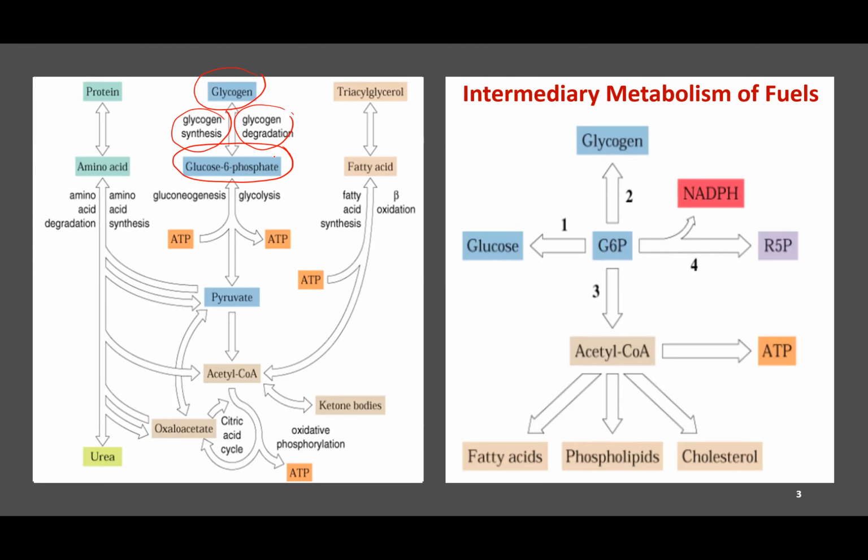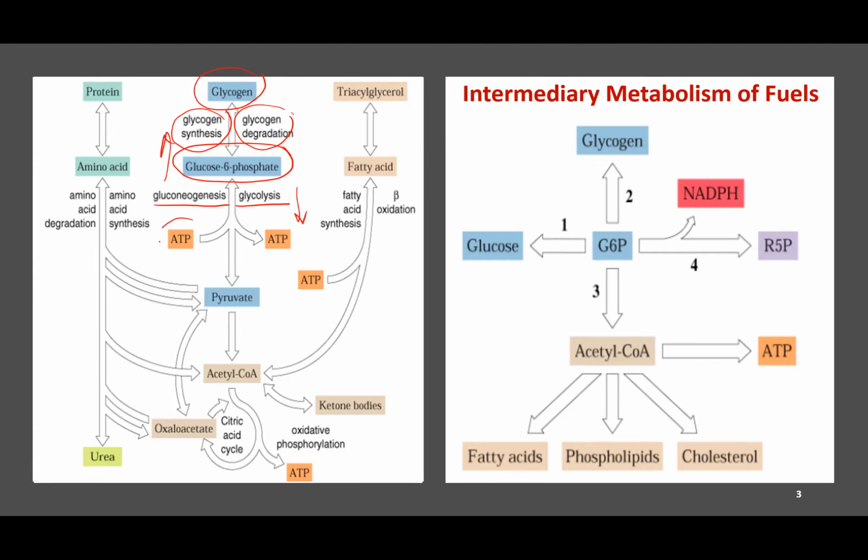So what is the central molecule for carbohydrate metabolism? Glucose 6-phosphate. Glucose 6-phosphate is the central enzyme, and that glucose 6-phosphate works both ways. It puts the glucose into glycogen and brings glycogen back, and once the glucose 6-phosphate is there, gluconeogenesis and glycolysis follow. Gluconeogenesis is this side and glycolysis is this side.